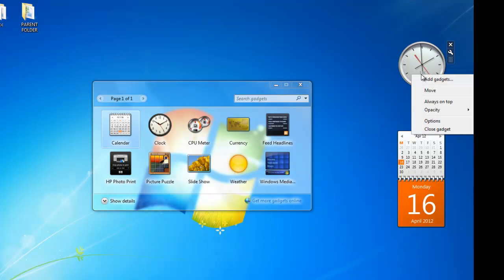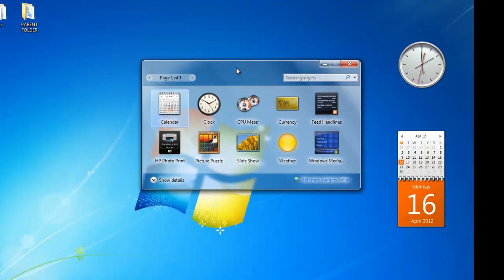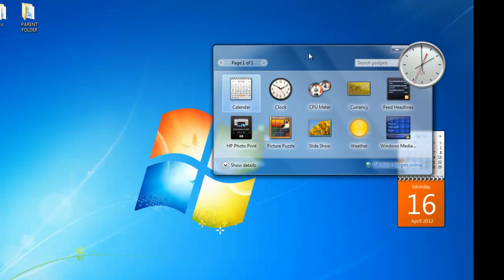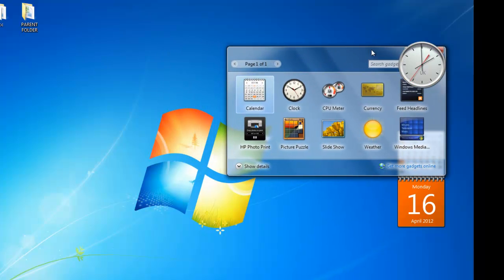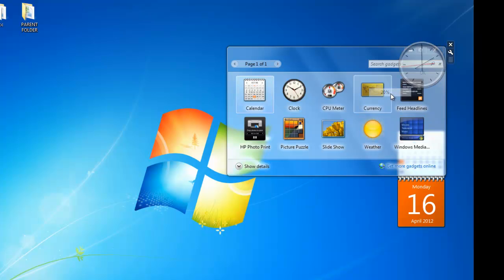There are some standard features with gadgets. I'm just going to right click on the gadget, and I might choose to always have the clock on top. What that means is no matter what application I have, if I just drag it over, you can see that the clock is staying on top, but the calendar is now underneath. What I might want to do is change the opacity of the actual clock, so perhaps it's slightly see-through. And if I move a mouse over it, it comes to 100% opacity.